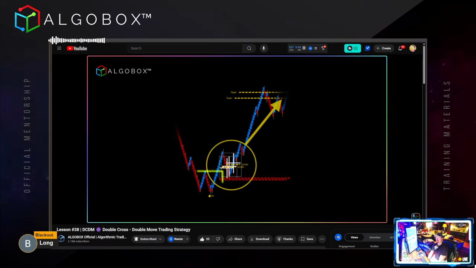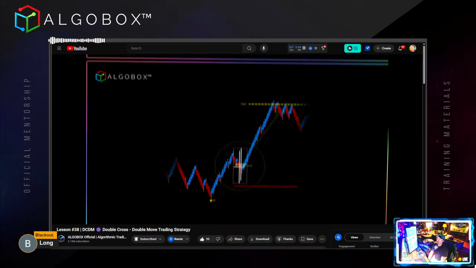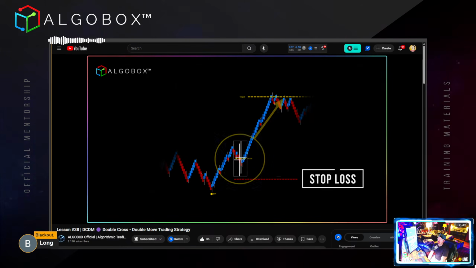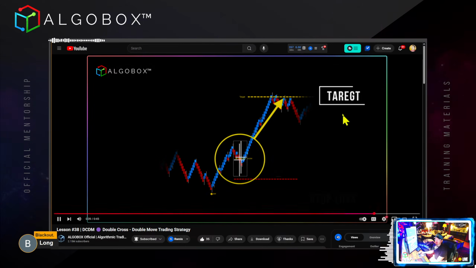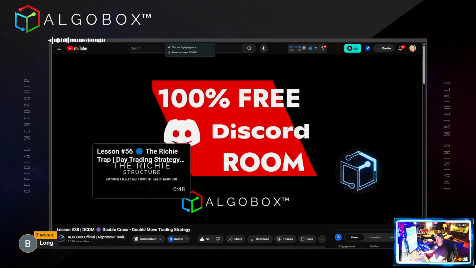For a bullish DCDM, the crosses show up after price breaks out of an accumulation zone, giving you a solid chance for a strong follow-up move. When setting up your trade, place your stop below the flow master cross, and your target should be the golden line, which is a key level to aim for. I know it's spelled wrong. Cross double move strategy. Thanks for watching. See you in the next one.